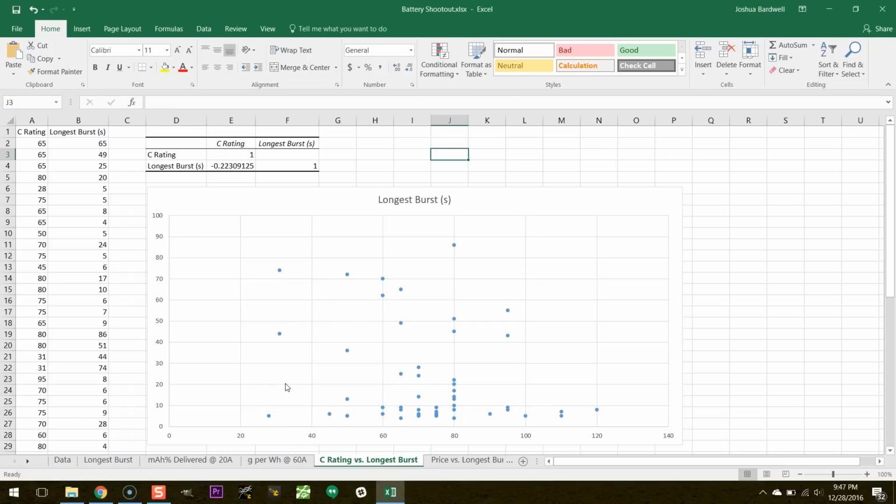And I used the Excel correlation function. Basically, 1 is a strong correlation and 0 is no correlation. I think -1 is also a strong correlation the other way. But you can see that this is a very low number and there is almost no correlation between these two metrics. In other words, what you knew already, C rating on the label is nonsense. It's almost complete nonsense. Ignore it completely.